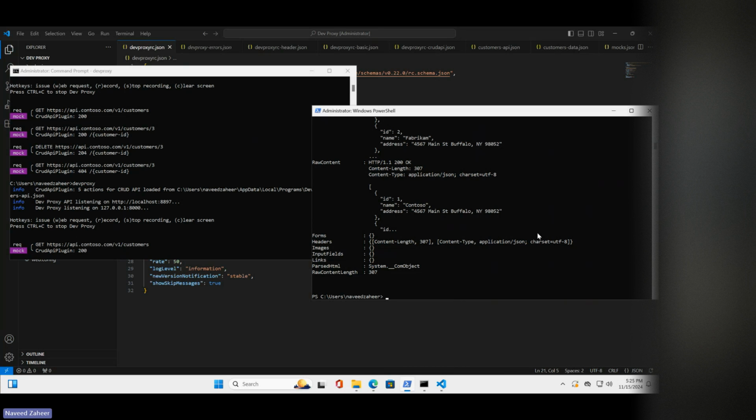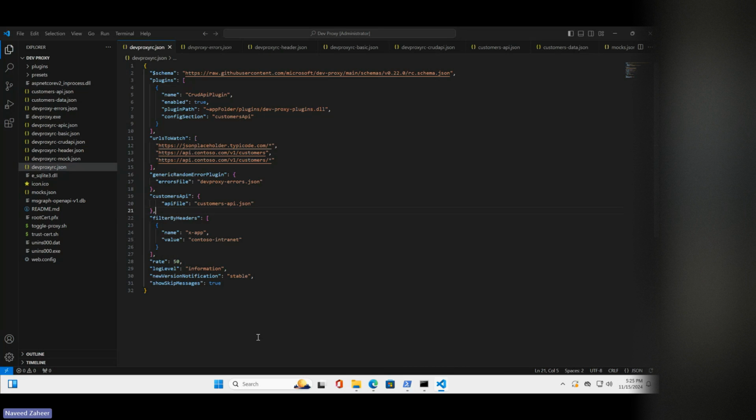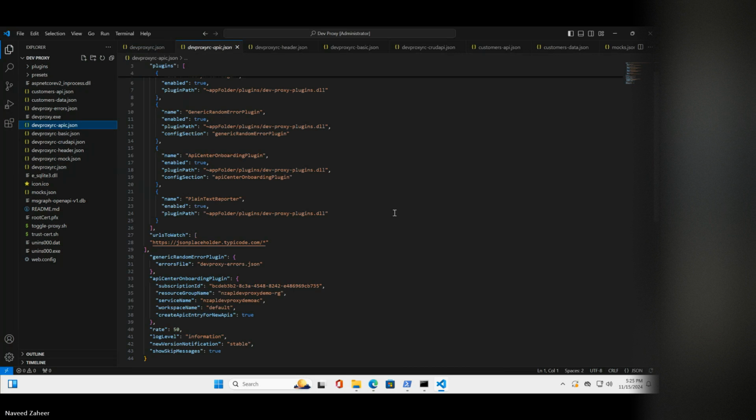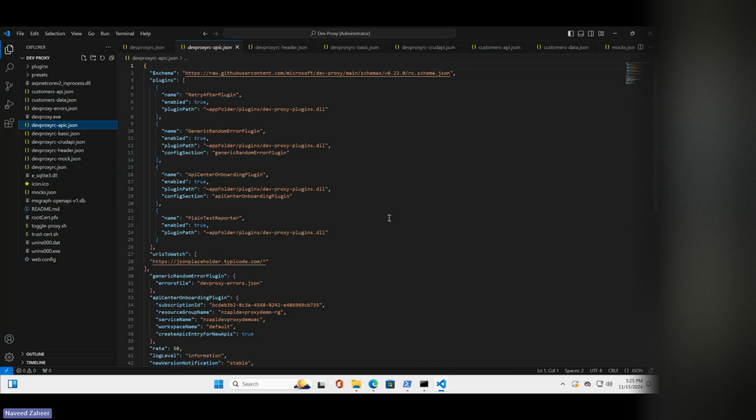One last thing that I want to show you is integration with APIC. Okay. So what is APIC? It is Azure API Center. I think we talked about it in the previous session. What it allows you to do is intercept certain APIs which are not in the API Center. So let's say that your organization is doing API governance.